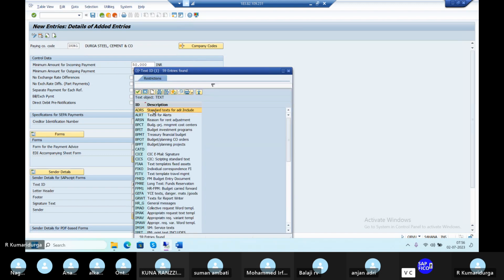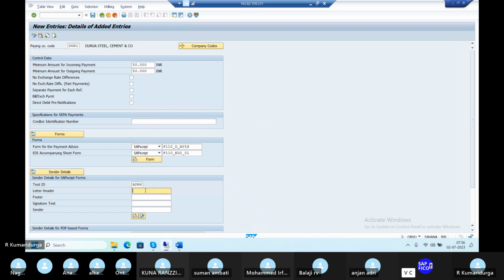The next one is ADRS_header, ADRS_header, and ADRS_footer, and signature is ADRS_signature, and sender details is ADRS_sender.